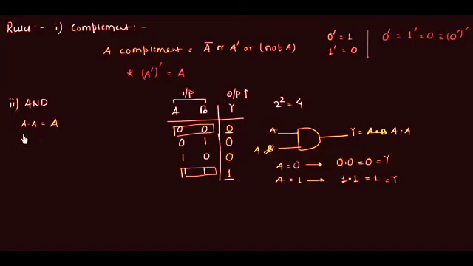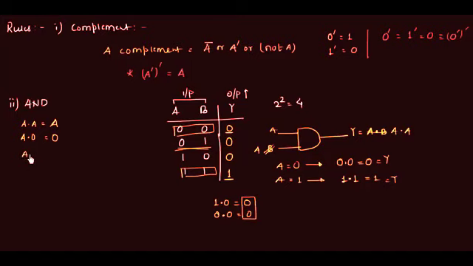And if I have A and 0, then definitely it is going to be 0, because in AND operation both the variables must be high to give the output high. But here always one of the variables is low, so output will be low whatever be the value of A. If A is 1, we have 1 and 0, and this is a 0. From here you can see, if we have A as 0, then 0 and 0 is also 0. So every time the output is going to be 0. So I have written a 0 here.